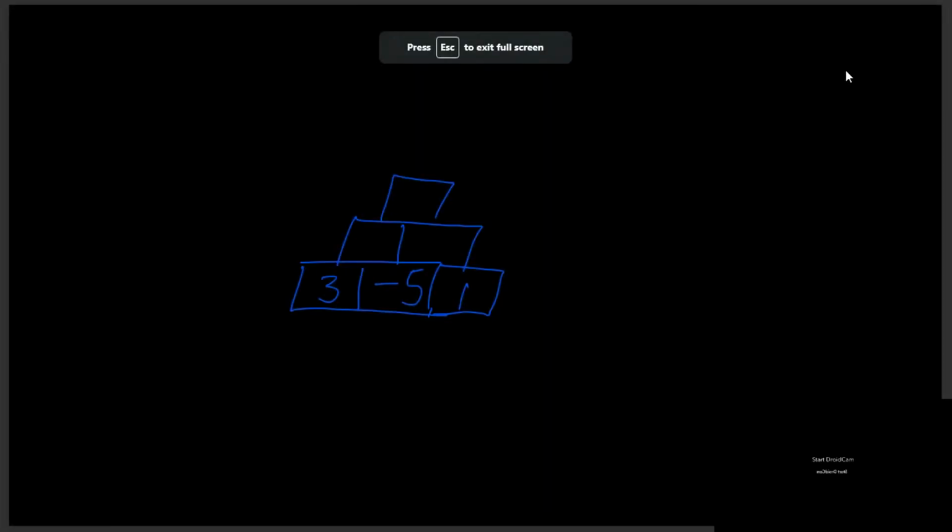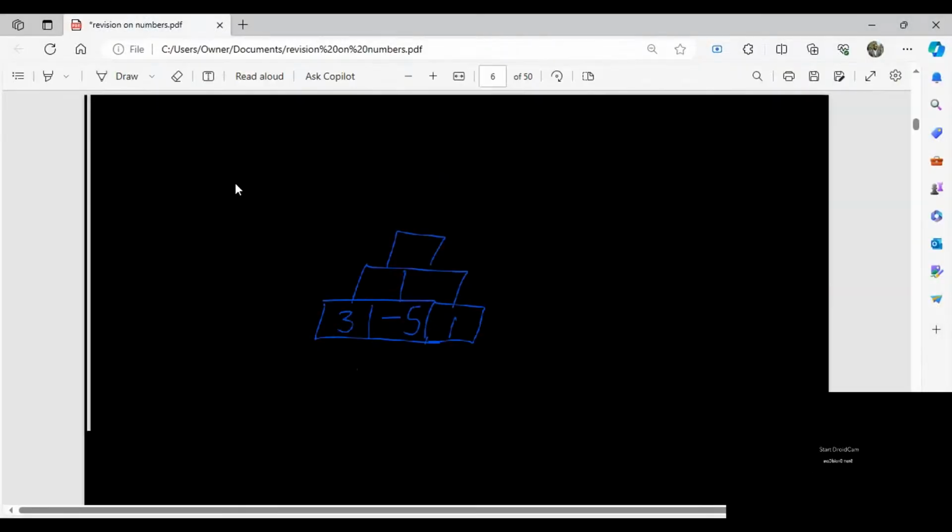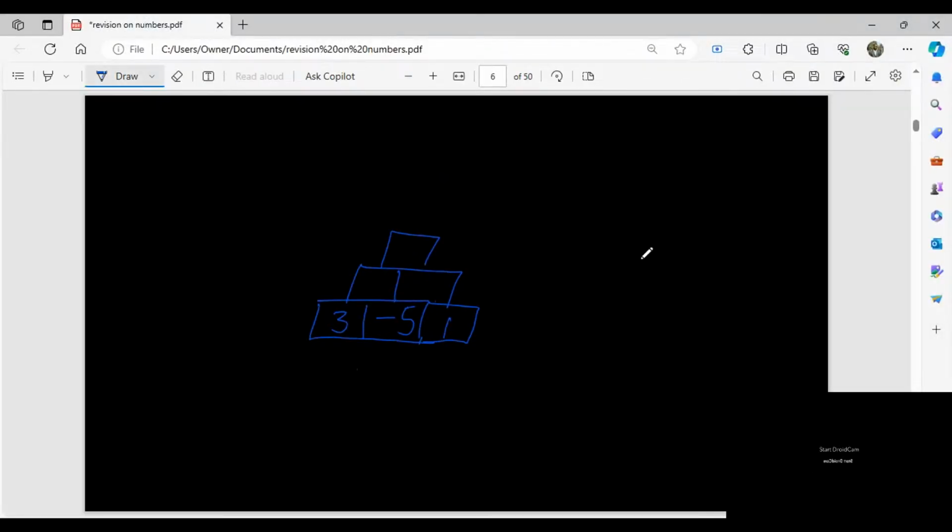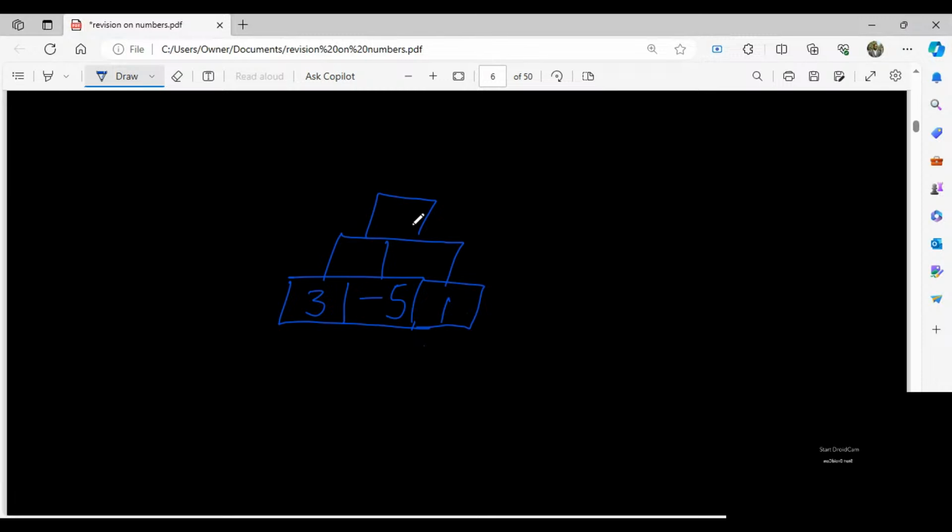All right. So it will be 3 minus 5. All right. So I shall write it this side, 3 minus 5. So this one is the same as saying 3 plus minus 5. So like we said, if we add a negative number, it will be the same as saying 3 minus 5. So 3 minus 5 will give us minus 2. So we're going to write our minus 2 here.